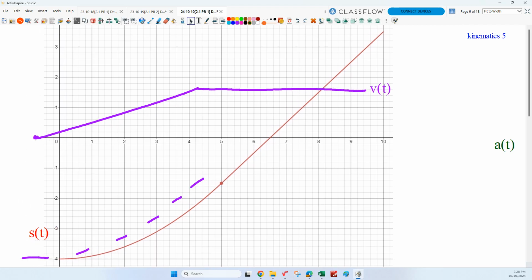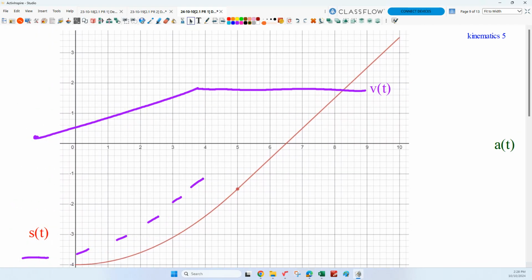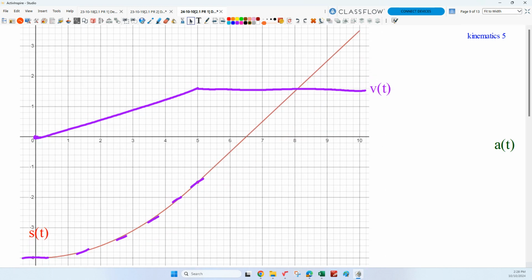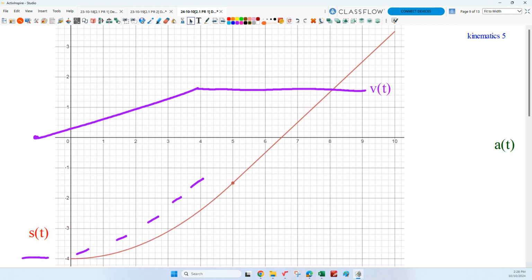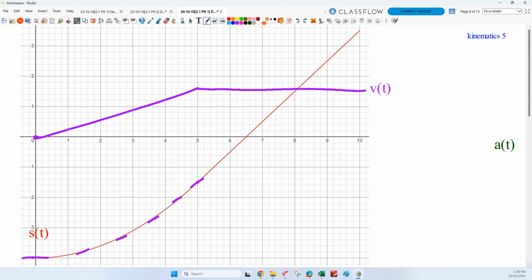So it's going to look like, whoops. It's going to look like this. Oh, darn it. Like this. Right, and then what's it do at 5? What's the slope of the purple function from 5 to 10? So we're going to do this. Make sense? Okay, you getting the hang of this?